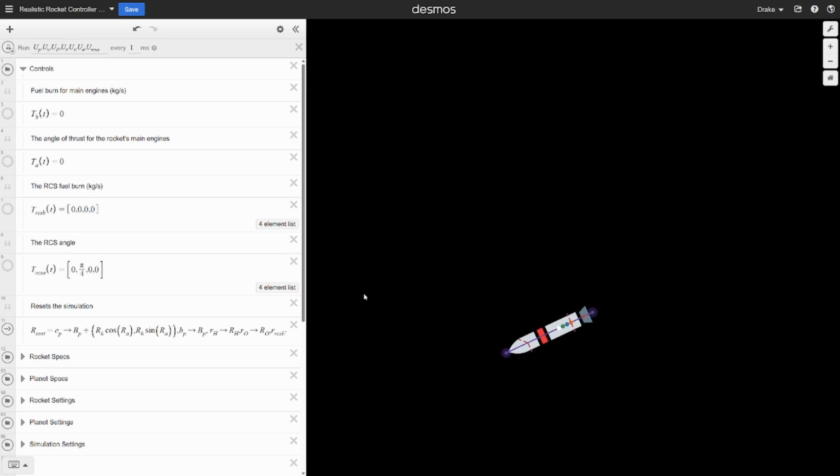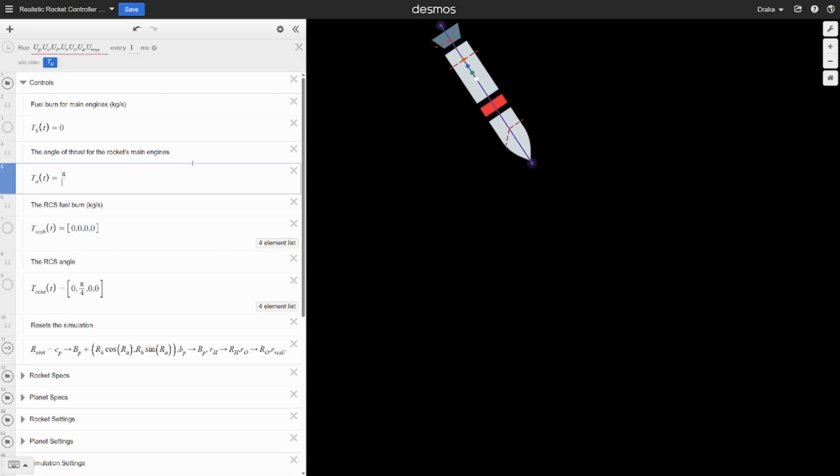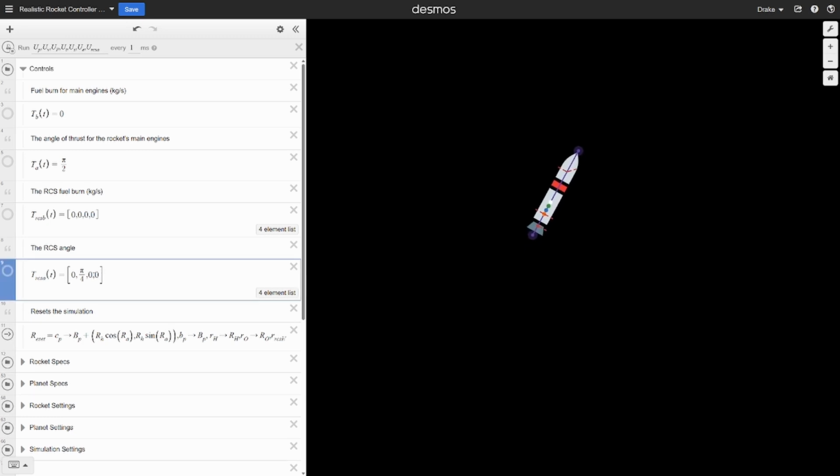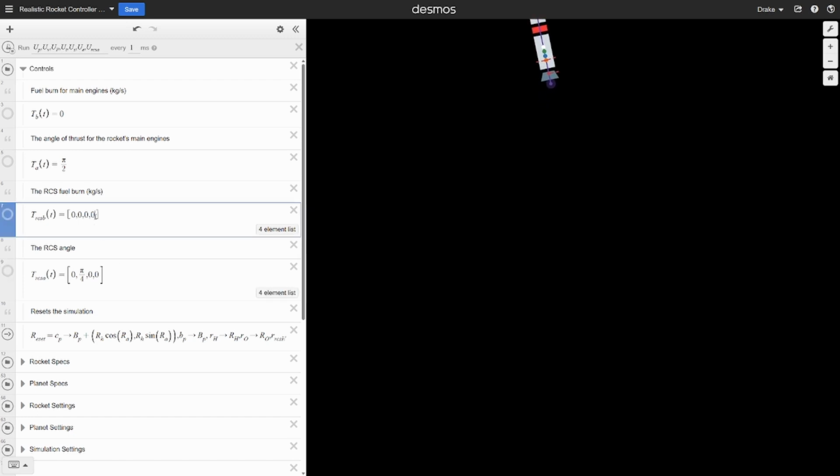You can also angle this bottom engine, the main engine. Let's do pi, I don't know, completely sideways. Or actually, that's going to be full 180. Maybe I should do pi over 2. There we go. Now we're completely sideways. And that's just going to give us a rotational acceleration there. And then maybe we can balance this out a little bit with some thrust from that RCS to put us out of the spin.